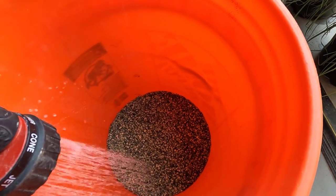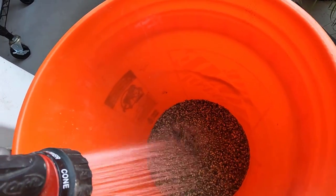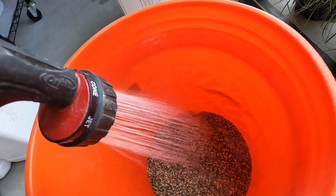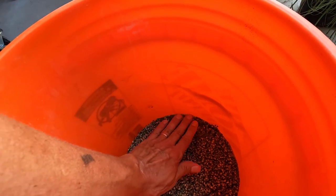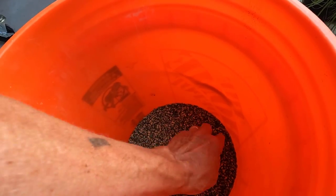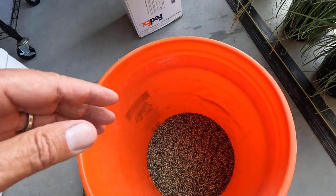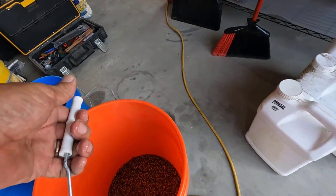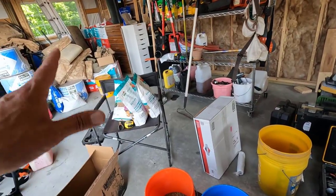All right, what I want to do is cover this in water. I want the seeds floating in water. And just checking the temperature. Okay, that should be good. And like I said, this is going to sit till tomorrow about this time, and then I'll pour off the excess water. It may soak it all up, I don't know. Let it sit till tomorrow, mix it with vermiculite, and then go toss it.